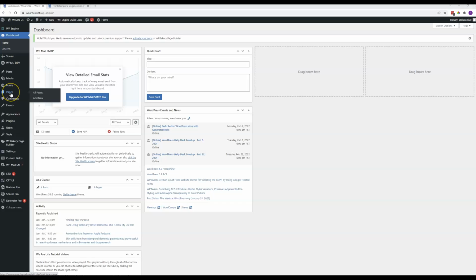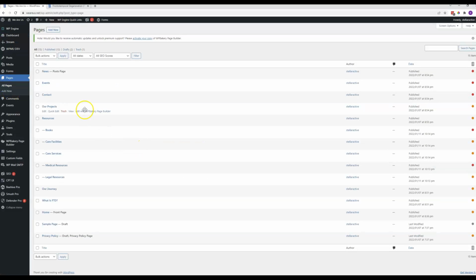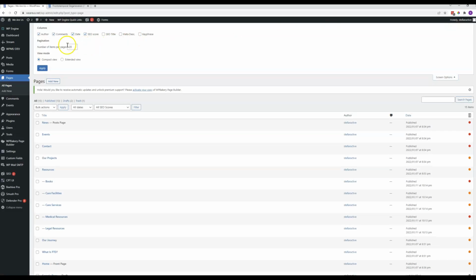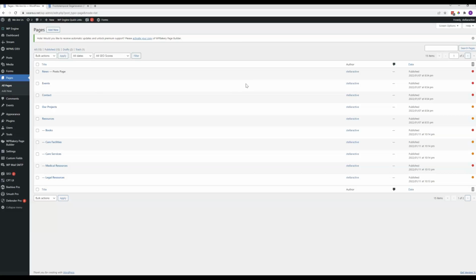So the one we'll start with here is pages. So we come right here to pages. And when you get that, you'll get a list of all of the pages here on the website. At a certain point, if you get more than 20, I think, which is the default view here, let's see if we put this to 10. At a certain point, it will start paginating, so you won't see them all here depending on what you have your page view set to.